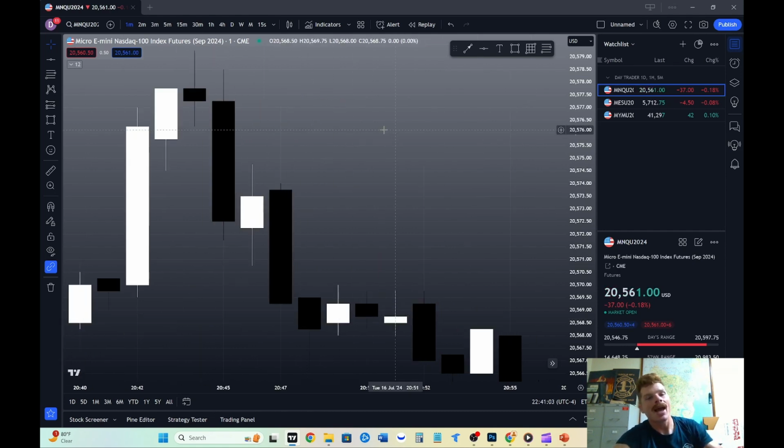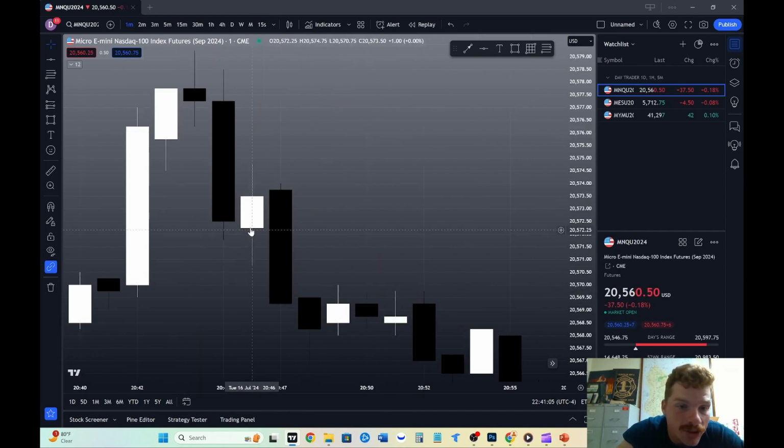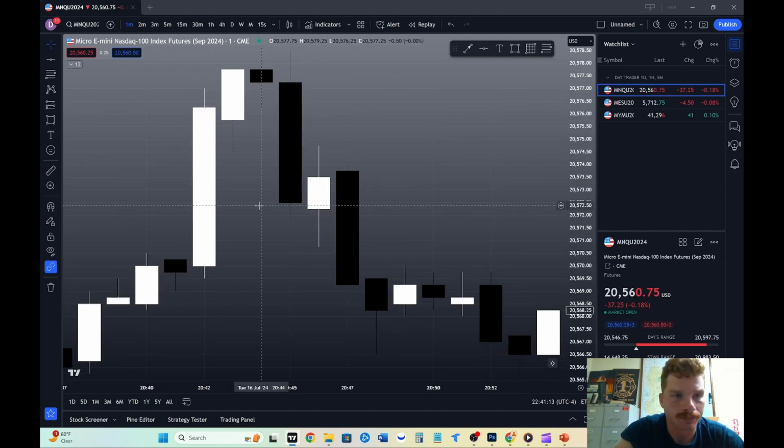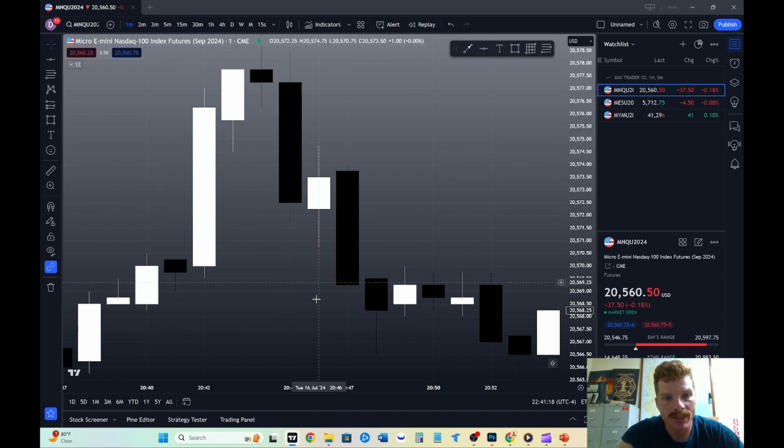Now, granted, it may not go that exact way. It may actually go up here, down here, back up to right there. The wicks just show the high and the low that the candle hit in that time frame. For example, this is a 1 minute time frame. The range of this candle is from the bottom of the wick to the top of the wick, is all that is.